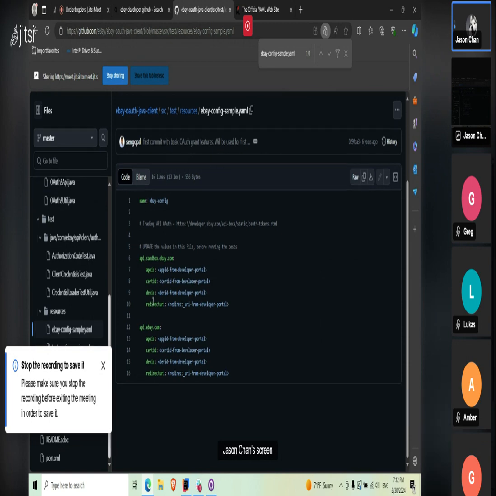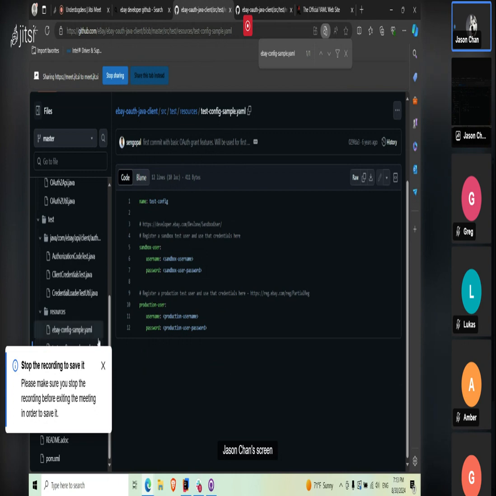Look at that. Okay, so this is an example of a valid configuration, and I'm also kind of interested in this test config sample, sandbox user. Got it.